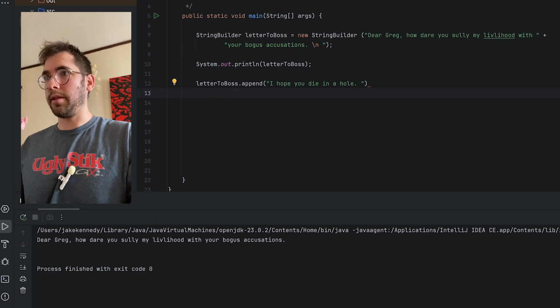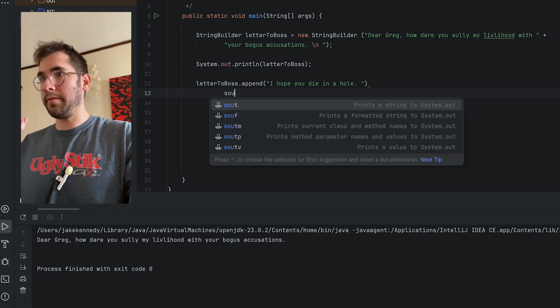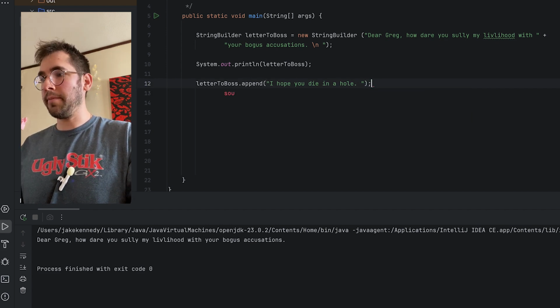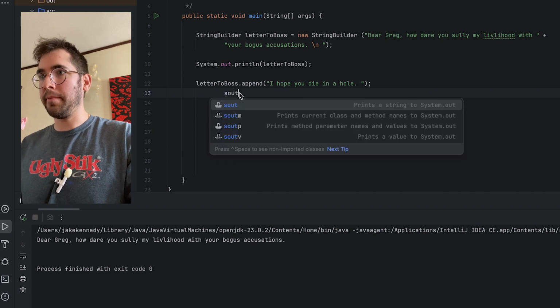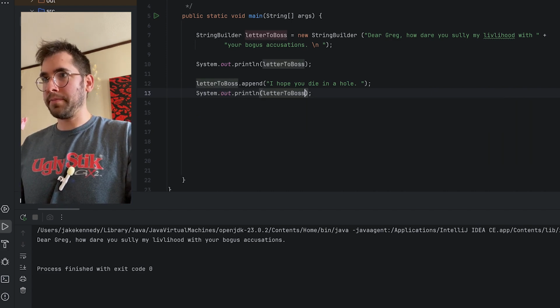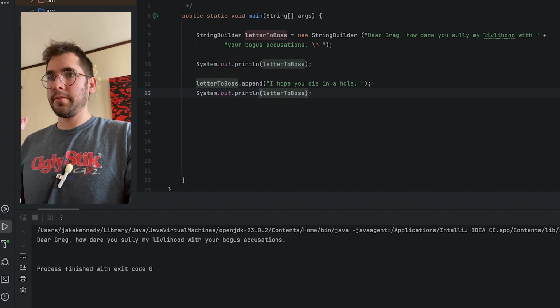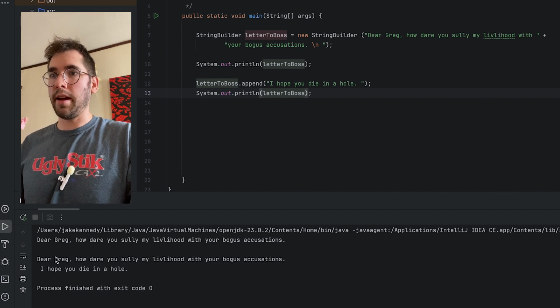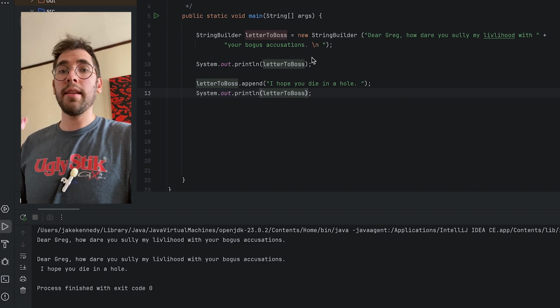And we're going to print this out again. Well, almost forgot, semicolon every time. letterToBoss. Alrighty, so now you can see our append has been added. I hope you die in a hole. And it's on a new line because we added a line break.